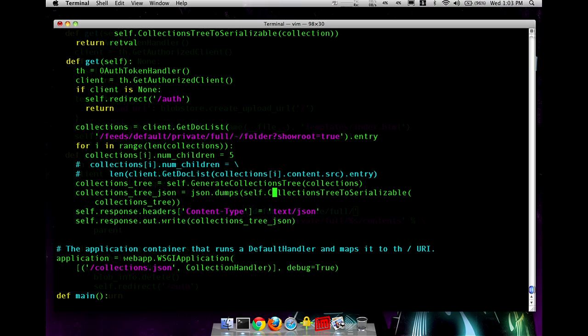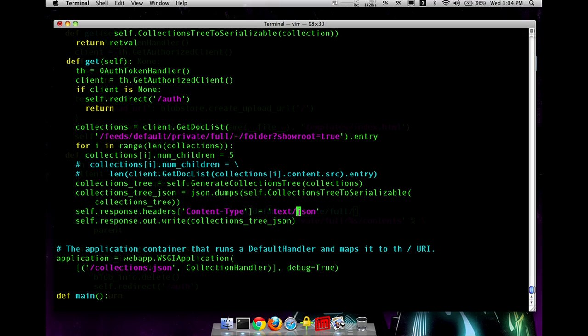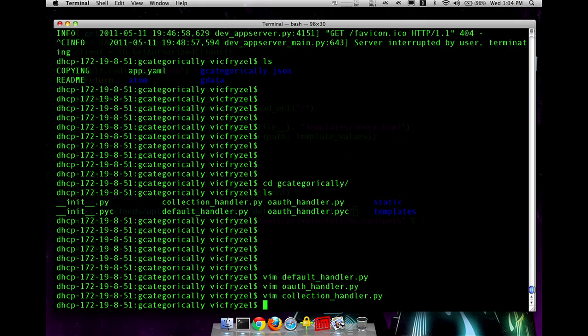So this GET request is actually going to be used via AJAX, and we're going to say, to JavaScript, here's a JSON tree representation of all of the collections in this user's documents list. Now it's up to you, JavaScript, to turn that into a user interface. Okay? So this is server-side logic. We're doing the tree generation server-side, and then the client is receiving that and turning that into a UI representation. And then here, you can just see that we set the content type of the response to text/JSON, and we write out the tree. So that was collection handler.